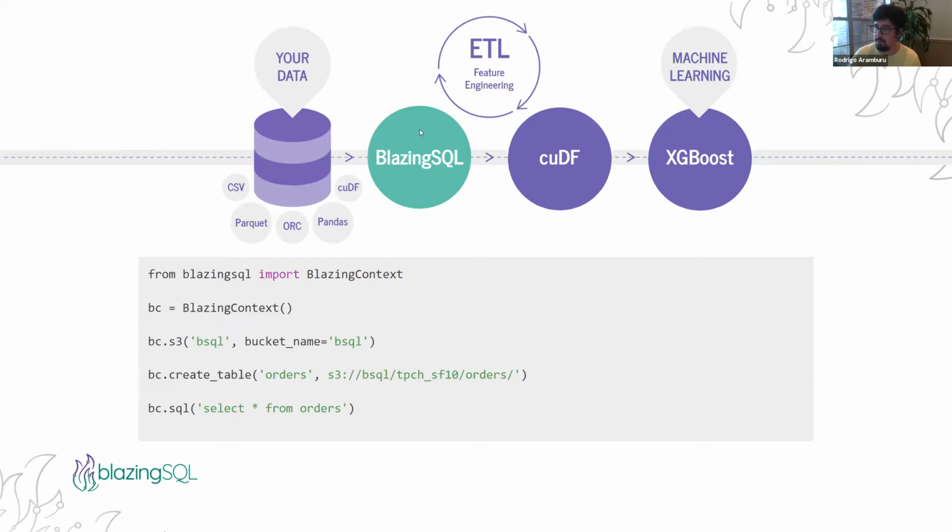But this is the way that you can think of a full workload where you have raw data in some sort of system. Maybe it's Amazon S3 in this particular instance. This is all you would need to run a SQL statement on a data set that lives inside S3, for example. And what you then get is a cuDF. So this actually outputs a cuDF for the user. And you can then pass that cuDF off to anything that has integration with cuDF. One of the earliest examples was XGBoost. The NVIDIA team built a cuDF integration with XGBoost. And now all of a sudden you could be doing feature engineering in your ETL process in SQL and data frame manipulations, and then hand off that data frame to a machine learning library.